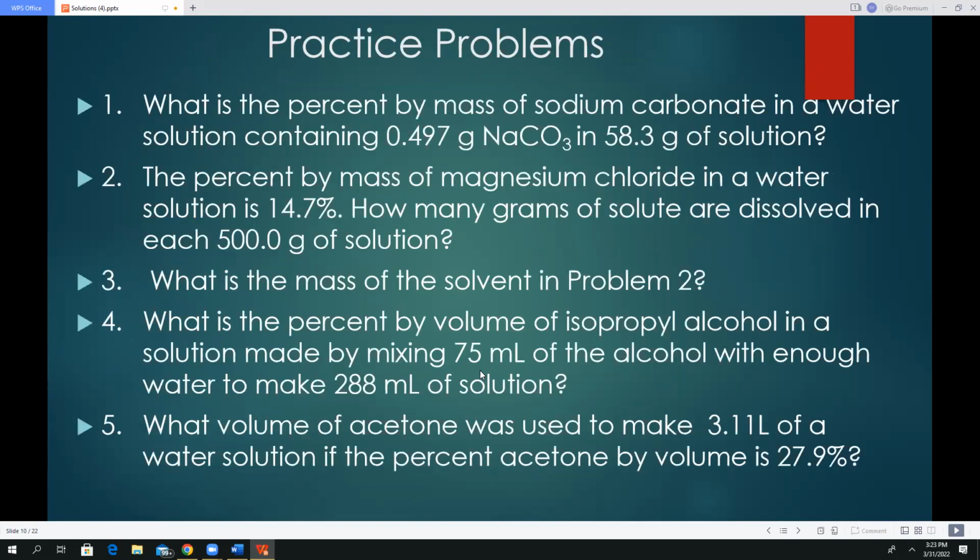All right. Now, there's some practice problems. And these practice problems you are going to do also again in your assignment, or you can do one or two of them now and see if you're getting them right. Once you do that, then you will get it.